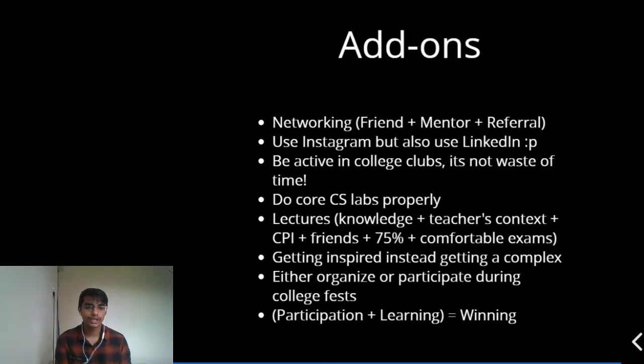There are some brilliant students who don't attend many lectures and read through books, and they give exams with the people who attend lectures, and might not read some very great books, but they are attentive in the lectures and they know the teacher's context. Suppose there is one concept, that concept might have multiple perspectives, right? The student attending lecture will know the teacher's perspective, and the student who knows the book might be correct, but he will have a different perspective which might not fit in the actual exams. So that student might even end up getting less marks. So you get knowledge, you get teacher's context, which results in getting a greater CPI.